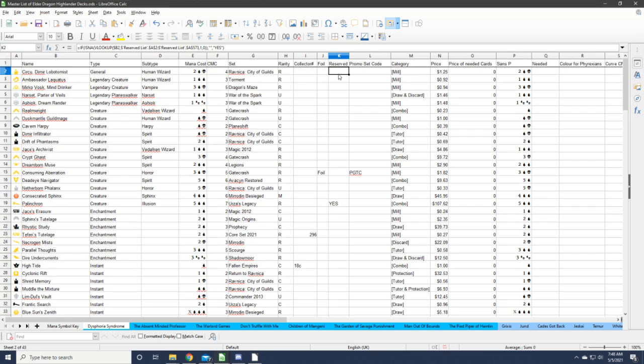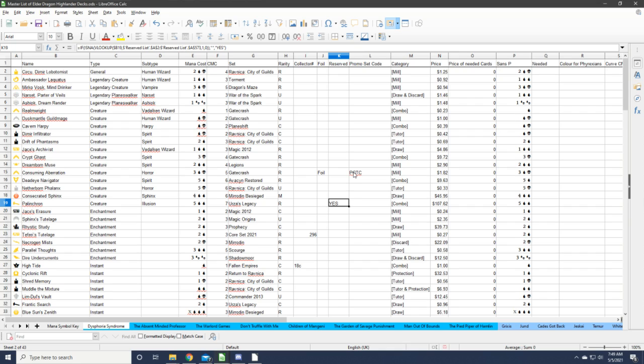Reserved is a neat column I added that uses a VLOOKUP on a table that contains the reserved list, so that it can tell me that, for example, Palancron is on the reserved list, and all these other cards above Palancron are not reserved. This is just helpful for when I'm still in the process of building a deck and entering it in here.